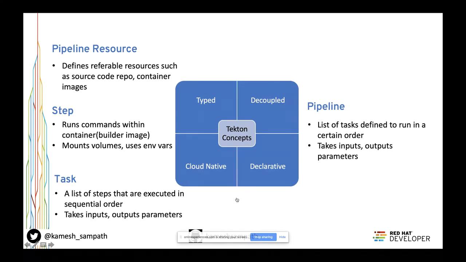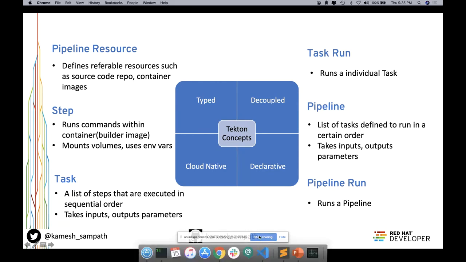You can also group this with pipelines. With pipelines, you make sure that the application tasks are grouped together and run in the specified order in which you want to run them. Obviously, at the end of the day, we want to be cloud native, so everything is run as containers inside your Kubernetes clusters. So we need a way to run your pipeline or your task individually. That's what TaskRun and PipelineRun are used for. So with this short introduction, I would straight away jump into a quick demo on how we do this. So let me shift to my screen.